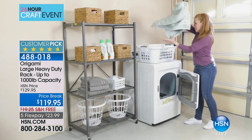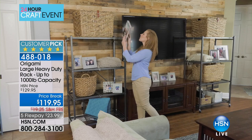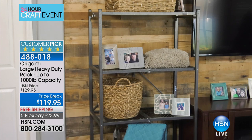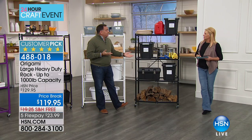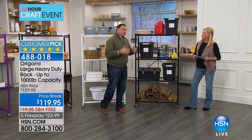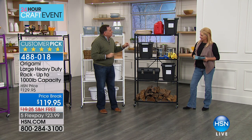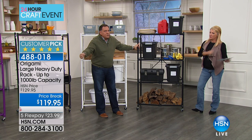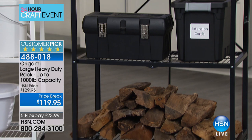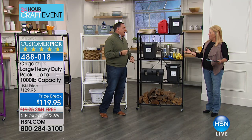A lot of people don't know about origami, and I really think if they did, you would never buy those permanent shelves. With origami, once you get it home, you start finding places to use it. My wife Kelly is a crafter and has a lot of crafting stuff — she has a teal origami rack sitting inside a walk-in closet, and when she's working she just wheels it out. We added 12 linear feet of storage to that walk-in closet.